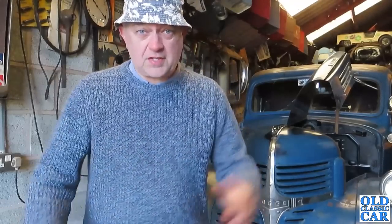And it seemed like an excellent opportunity to give the Ford Anglia a run. It's a lovely sunny day today for some reason. It's a bit chilly, so that lack of heater will be noticed. But it's a great opportunity to give the Ford a little run, and we will get some fuel for this to put in this, and then we'll be all set to go nice and early on Sunday morning.